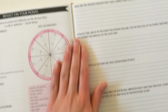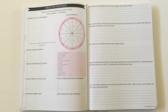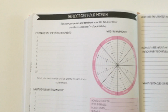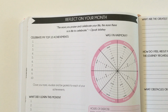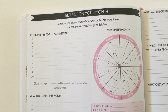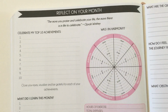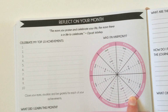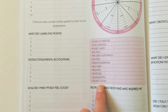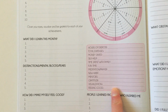So at the end of each month, we have a detailed reflection section. Again, something that not many planners include and which I wish more did, because they tend to just go, here's your space to map out your week, and there's never any space to recap. There's not enough note spaces. So this one has it built in, ticking all the boxes, has that same stuff at the front with the life categories, your achievements, what you learnt, and then I really like this, where you can summarize everything really concisely.